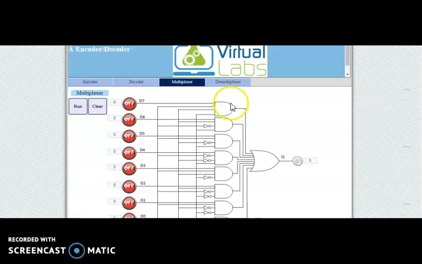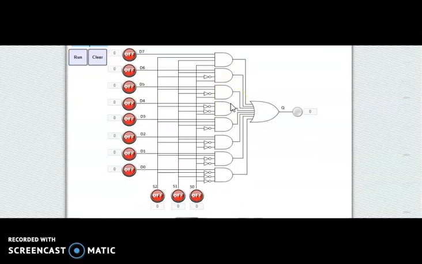In this multiplexer, it has been given with D0 to D7. So 8 inputs, 3 select inputs, 1 output. The same circuit that we discussed has been given here. Now I'll make the select input 1, 0, 1. Then my output will be I5.